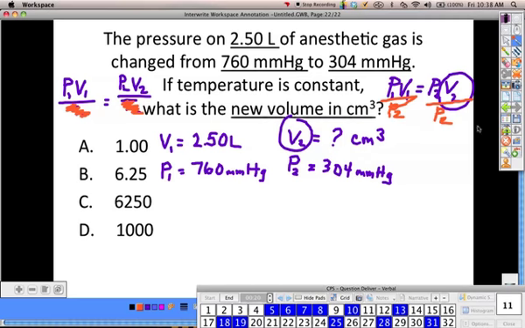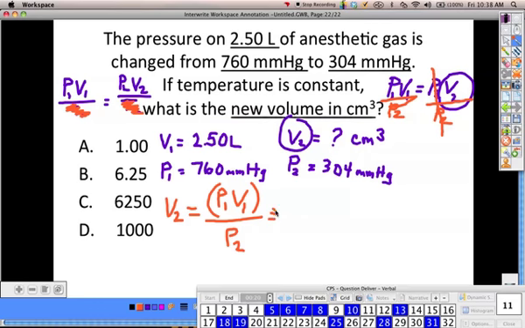What did I say happens when we have the same thing on the top and the bottom? It cancels out. Good. So those P2s cancel out. So the equation that I'm going to work with is V2 is equal to P1 times V1. I'm going to want to do that calculation first, so my calculator does not get confused. And that whole thing will be divided by P2. Now I should be able to just plug in my numbers.